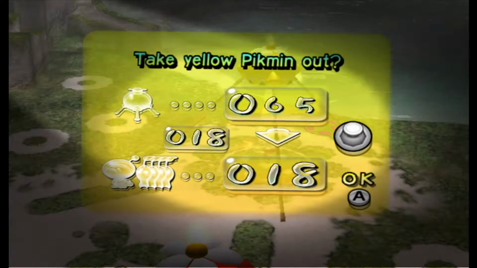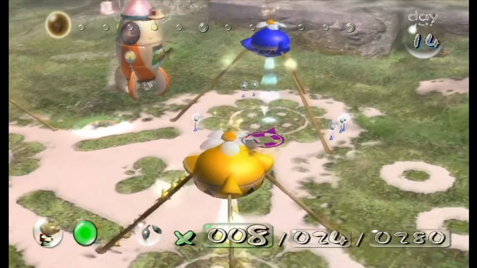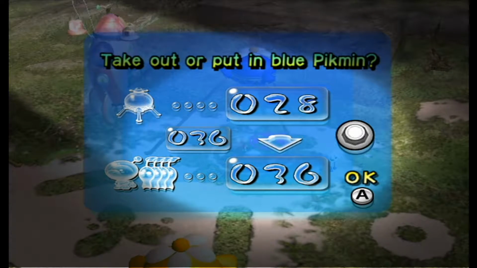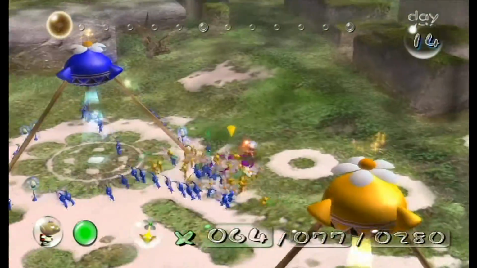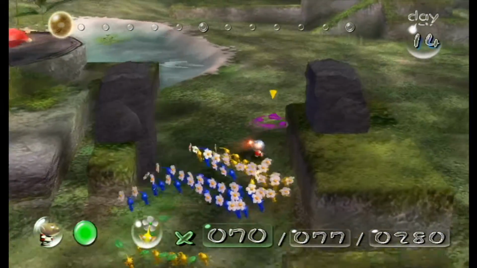I'm gonna bring out 20 because I don't trust myself. Actually, I'm just gonna bring out like 30. And I'm gonna bring out 30 of these guys too. Actually, let's go 40. Just in case. Because they're gonna be the ones that are actually carrying. Alright.